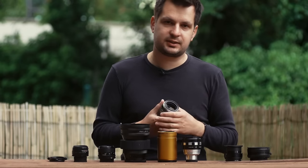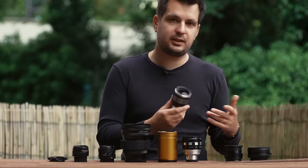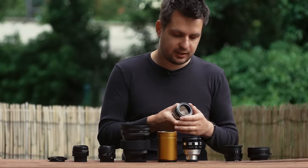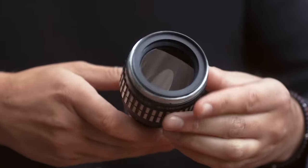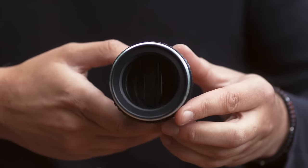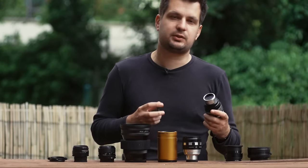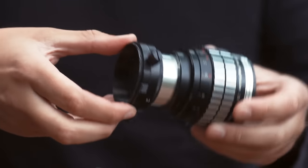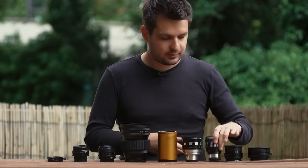It flares more than the Isco but less than the Optex — a nice middle ground. Sharpness isn't the best; you do need to stop down to about f2.8 or f4 on a 1.4 lens, but once stopped down you get a nice sharp image with beautiful character. The highlights for me are its character, affordability, and really nice overall image quality. There's no filter thread, but I added one easily with some glue and a 49-to-55 step-up ring. To mount it on a taking lens you can't just use a step ring — you need a clamp like this one, which you clamp on the lens and then screw into your taking lens.